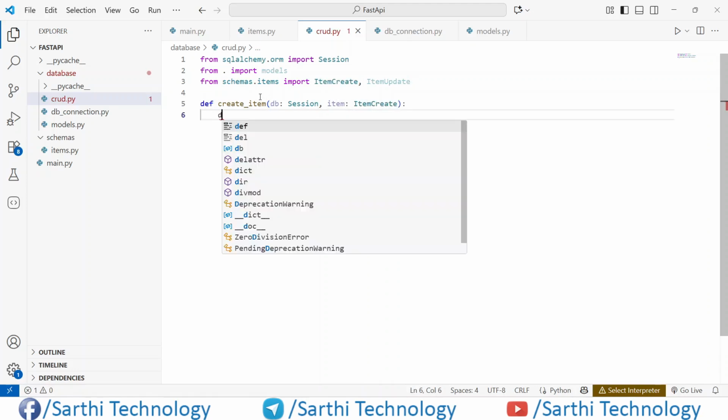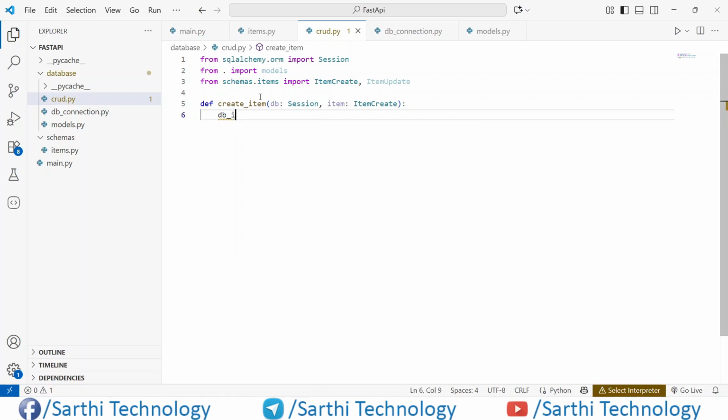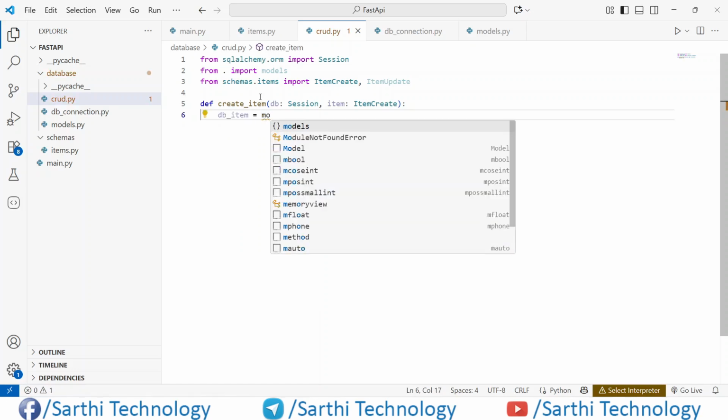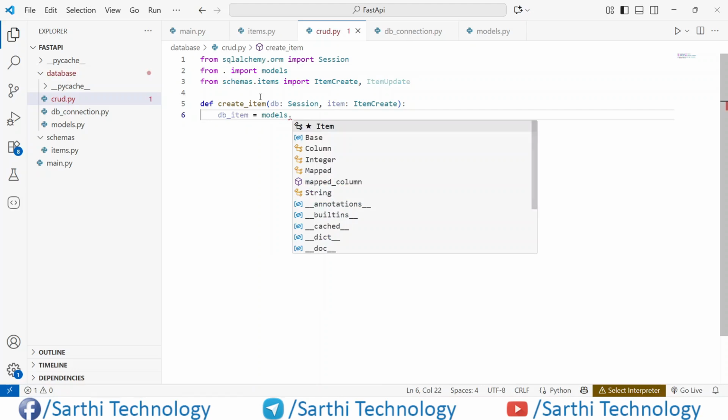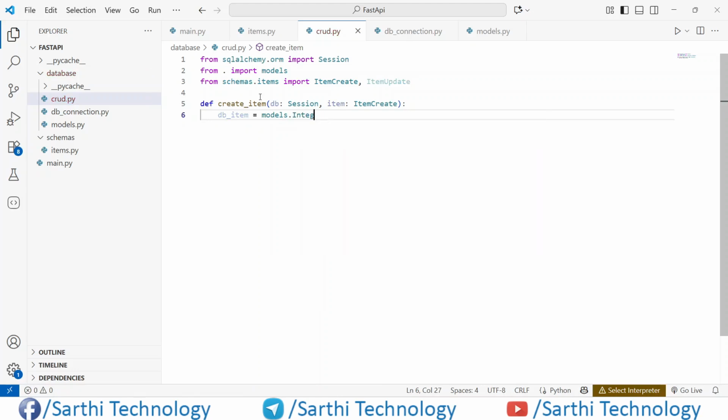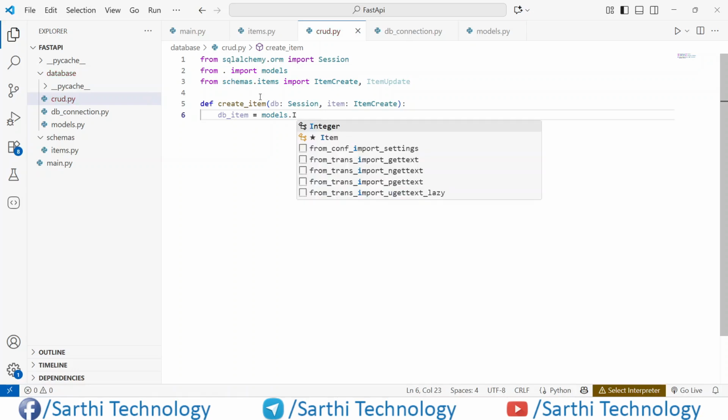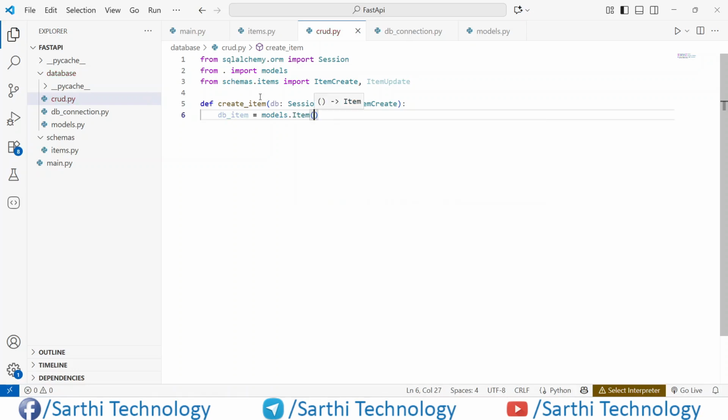Okay, so here db underscore item equal to, we will just models dot item, and here dict.